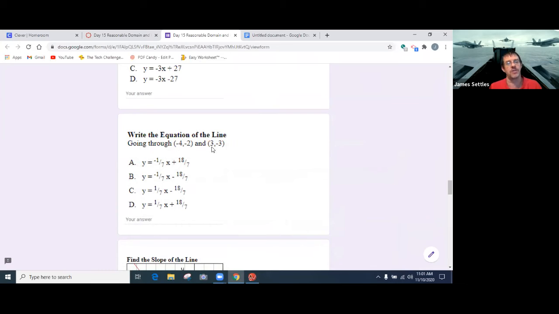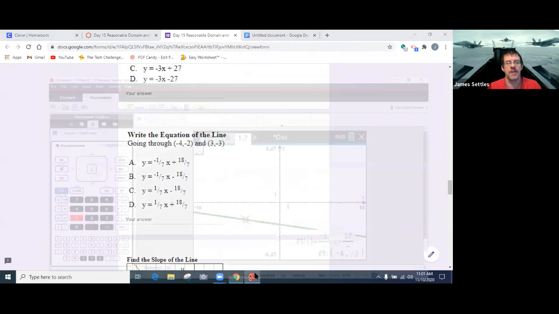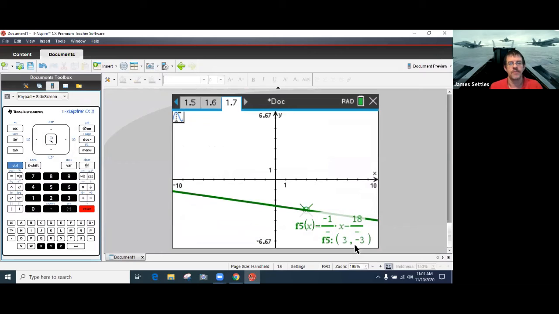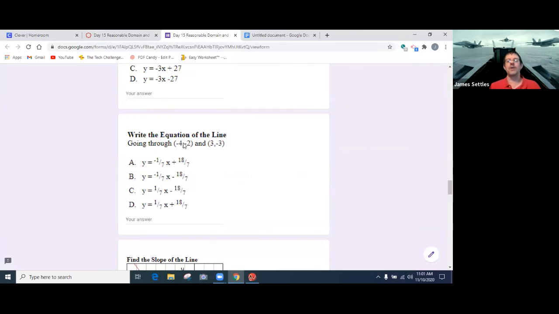But we got to check both of these. So we're also going to type in 3. Does that match? Yes. So if both of these match, then this has to be my answer. The rule is there are a million equations that have that point, but there's only one equation in the world that has both of these, and we just found it. Therefore, this is my answer.